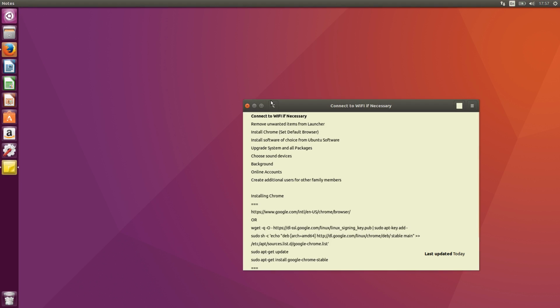So one thing you may need to do is connect to Wi-Fi. Over at the top right-hand corner, you're going to see an icon to the left of where it will say your language. If you click on that as a drop-down, it's going to show you your connections. In this particular case, I'm running Ubuntu in VirtualBox, so it's showing me as a wired connection.